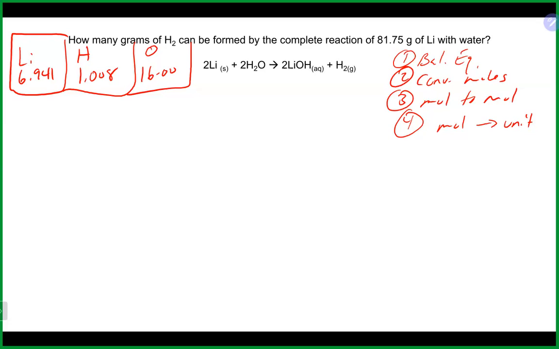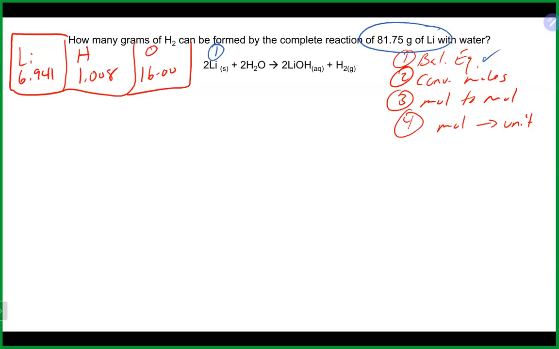Okay, let's take a look, see how we're doing. So once again, trust me when I tell you, just follow these 4 steps. So let's do that. We want a balanced equation, which obviously we already did in the previous step of this problem. So we do have a balanced equation, so that is checked off our list. In this case, that's the only piece of information given to us. Do I need to convert it to moles?